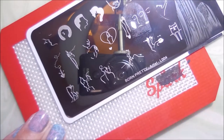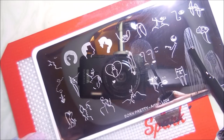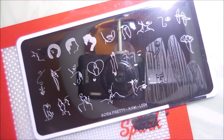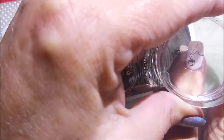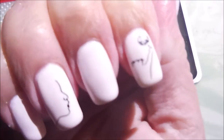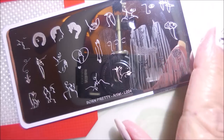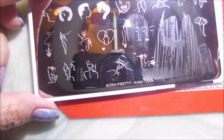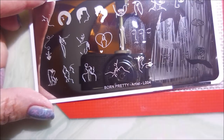Let me see which one's next — what do we want? I have too many choices. I'm going to do this little kitty cat trying to catch the moon. Just way cute. I think this plate would also be really nice for Valentine's Day because it's got couples on it, and I just think that's really neat. They're kind of those images where you've got to look at them to figure out what they are. There's the couple smooching — just neat.